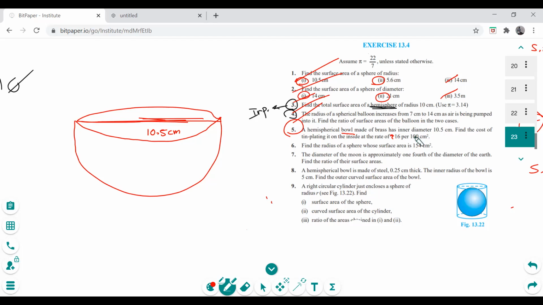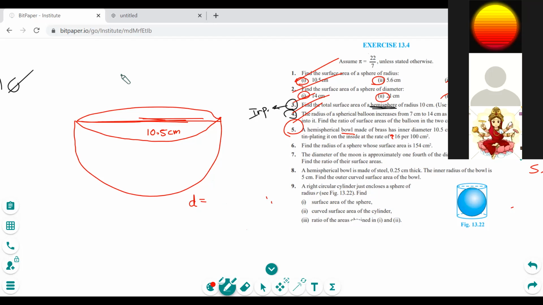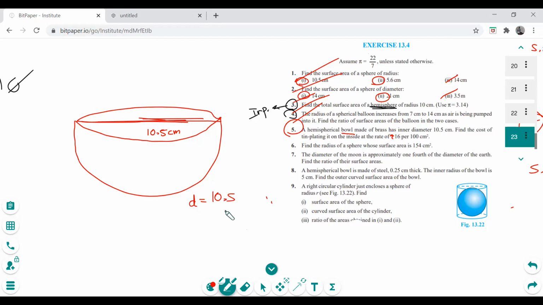Okay, so there is nothing in this question actually. So it's the inner diameter. See, what we are doing is, I can get a katori, but I won't, that will look stupid. See, I have a katori. I want to tin plate it from inside. So that's talking about the curved surface here only, isn't it? Are you people getting it? Yes, sir. So 10.5 divided by 2 will be my radius, obviously, 5.25. Good count.